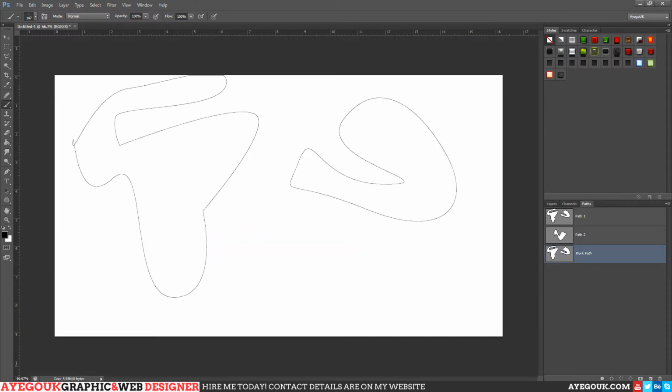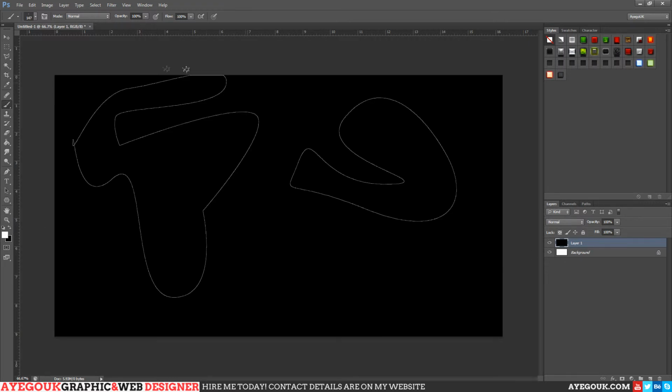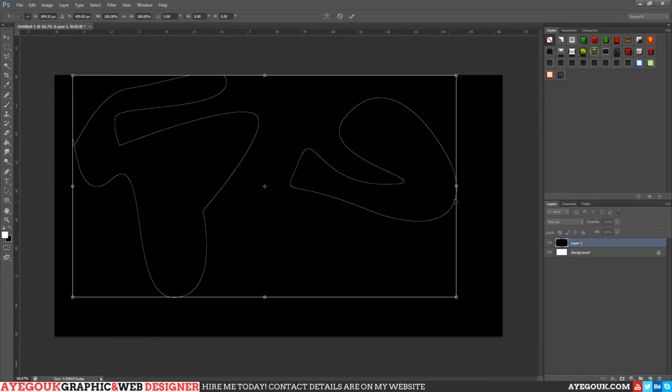So carrying on, we're going to bring out our guides. One thing you'll see me do in a lot of my designs is find the center point, and to do this I create a new layer. I fill it with a solid color, doesn't matter what color it is. The background color was white and I've just filled it white. Let's just change that to black so you can see. Then while on this layer, while it's filling the whole document, I do Control T.